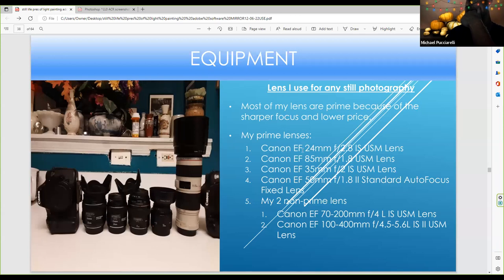These are my lenses — I have the 24, 85, and 35. A lot of times I just like to use the Canon EF 35 — it's great for what I do in light painting. I've been using my 7D for years, but now recently I use the R6. For still life indoors or outdoors like wildlife, I use prime lenses. For wildlife I use a 70-200, 100, or 400.